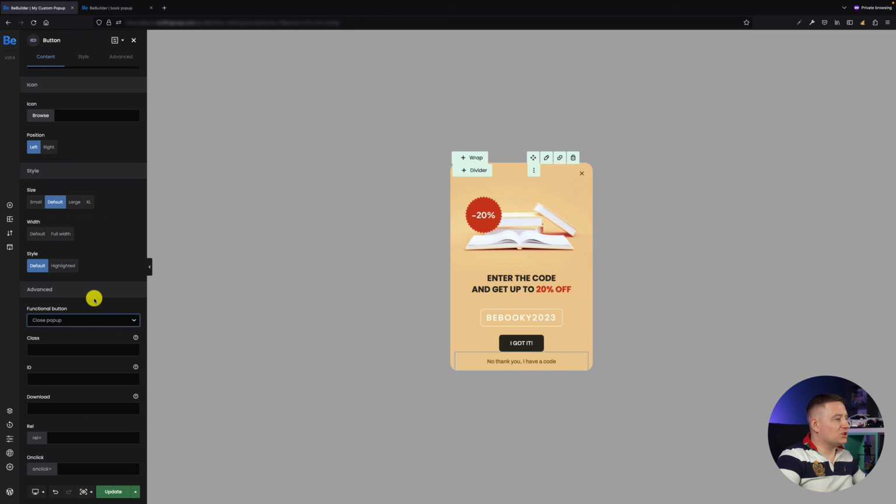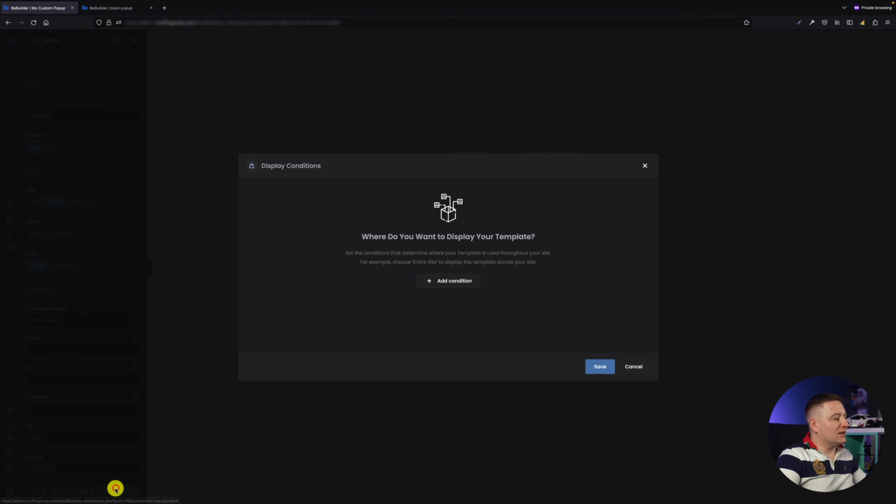I already published this page, so what I see right now is the green update button, and as soon as I click this update button or publish, it doesn't matter, you will see a modal that appears where you can set a condition for this pop-up.